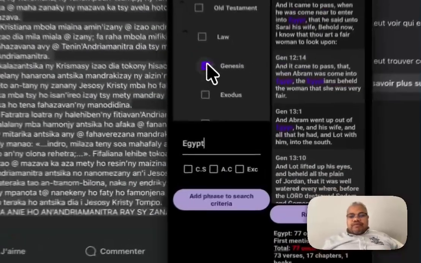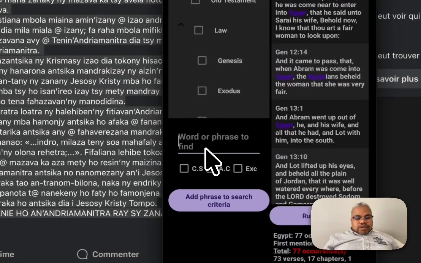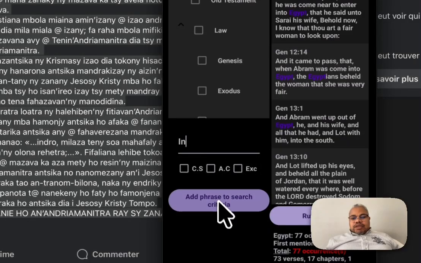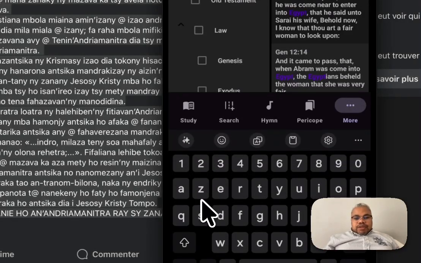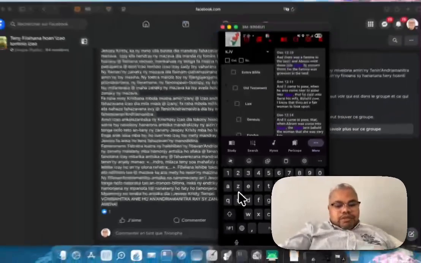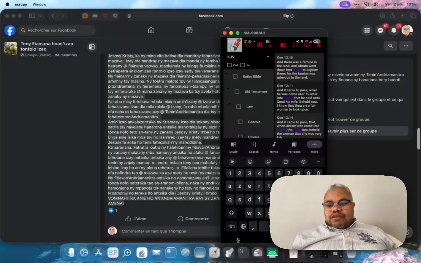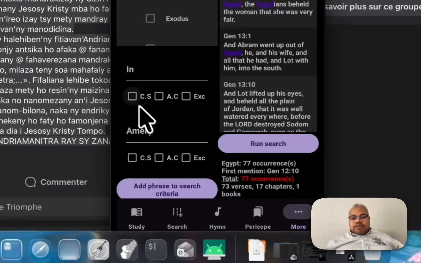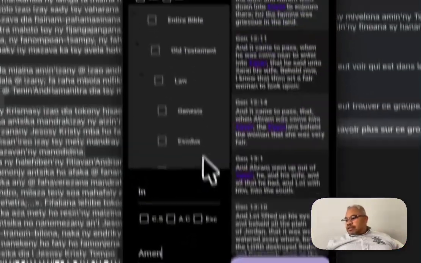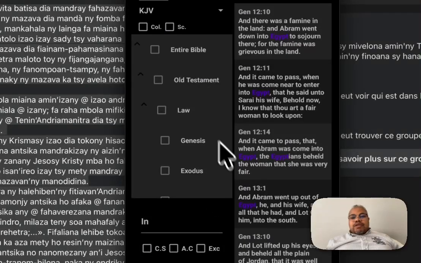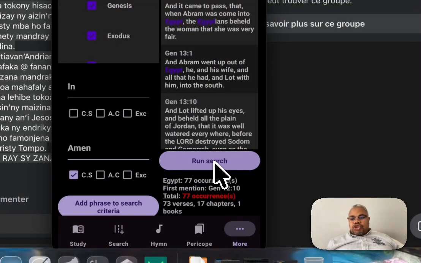Let's start with this too. In, and we add beginning and amen, last, amen, and you search it through the entire Bible. Run search.